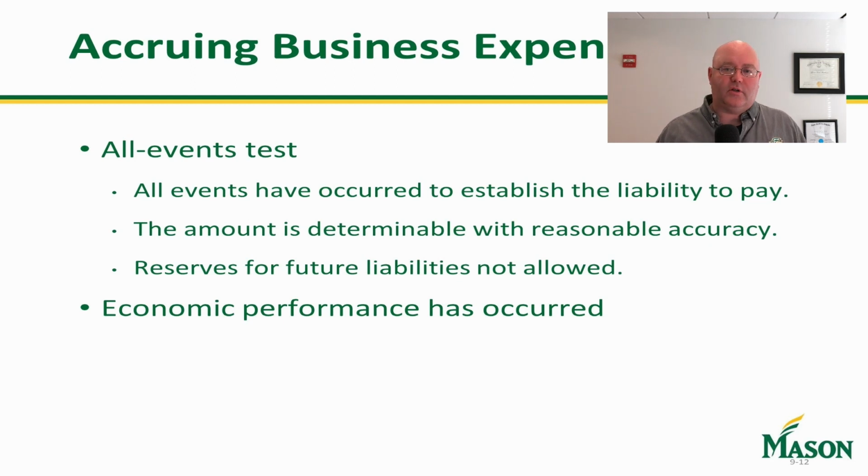So what we're going to do is apportion a part of our retained earnings, and we're also going to put up a savings account. We're going to start sacking some money away. Okay. The sacking of that away does not allow you to say, hey, I've got a reserve for this, I can expense now. That's not how this works. You have to have the work actually done, and then you have to have the invoice in hand. Okay. Economic performance does have to occur, is basically what we're saying here.